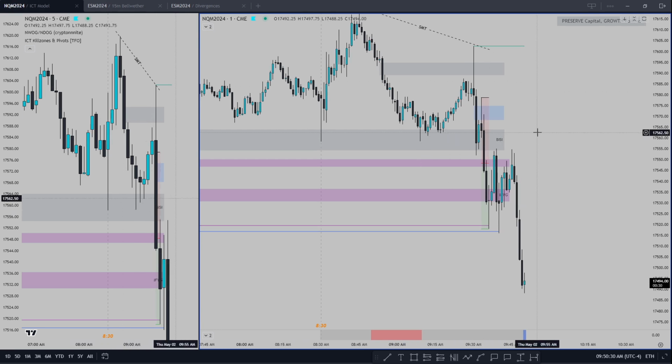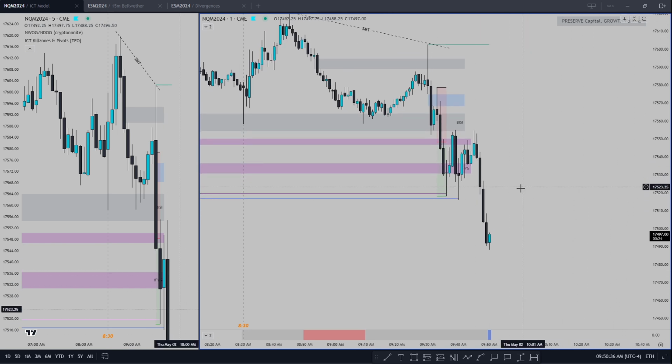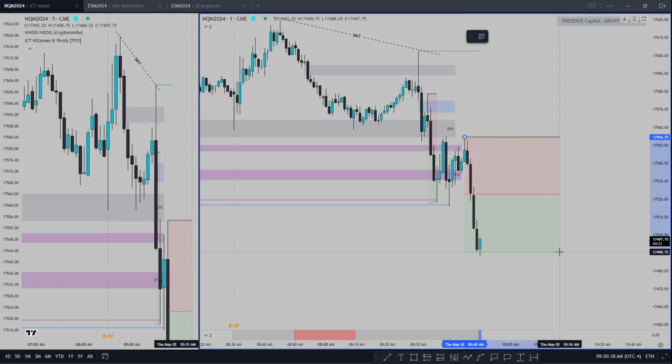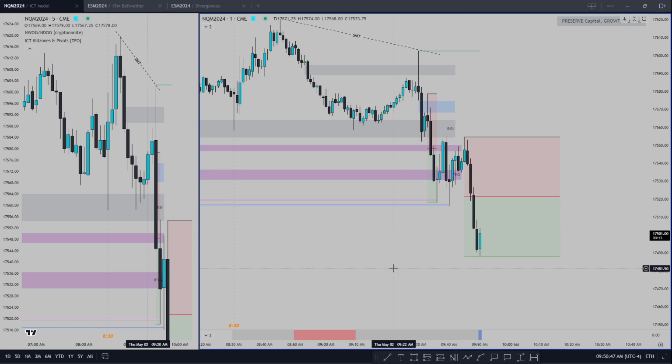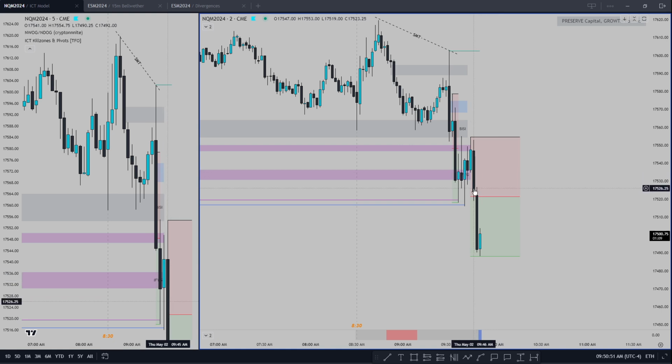We're still syncing off going into the 9:50 macro here. If you were looking, which I would not favor this, but you'd like to see a retracement back into premium. So this inefficiency, I wouldn't like to see just filled. This one is preferred. Maybe even tap to the order block there. Let me zoom out and find a better one. There's a 2-minute fair value gap with the order block.